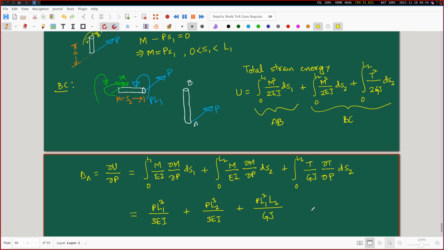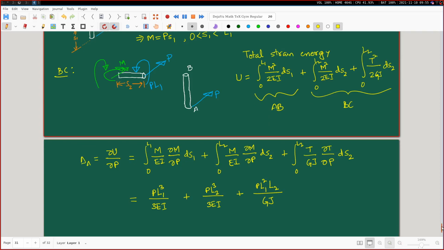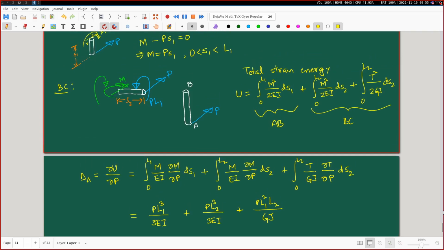So another argument in favor of energy methods. If you can somehow manage to find out the proper internal moments and torques, then determining the deflections becomes rather straightforward compared to the methods which you have learned in earlier chapters. This is certainly good. But do remember that we are repeatedly using Castigliano's theorem and being very happy with ourselves. Look, we have learned this extremely useful method, and we are doing this.